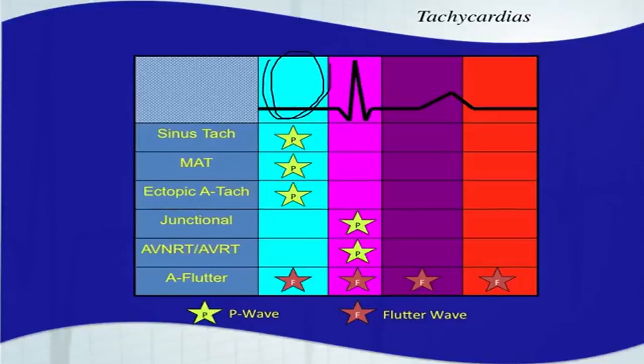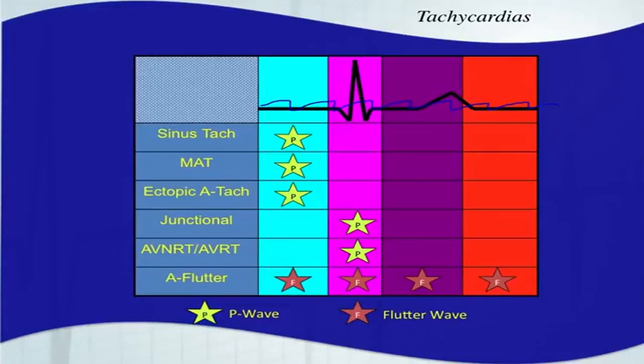With junctional tachycardia, you might not see a P wave at all. And if you do see a P wave before the QRS complex, it will probably be inverted, but you will definitely have a shortened PR interval. And it might be retrograde. Same with SVT, SVT is the same as saying those two things. With SVT, your P wave might be buried in the QRS complex where you don't see it at all, or it could be retrograde. It could occur after the QRS complex. And then with atrial flutter, we call those F waves. Those would occur all the way down the rhythm. They don't care where the QRS complex is, and they occur in a sawtooth pattern.